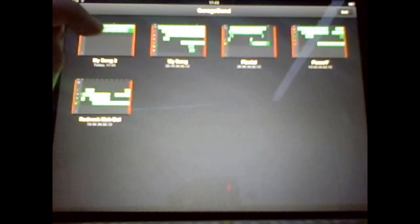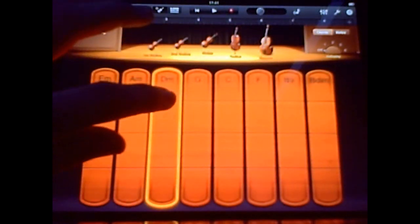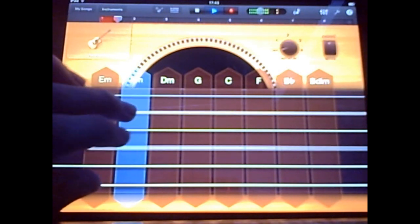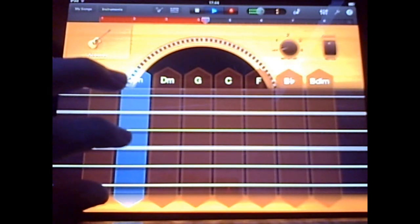GarageBand — straight from Apple, this is a first-party application. And wow, it really impressed me. Look at all these instruments: guitar, piano, drums, and even violin. You can record your own sessions and put them together in a timeline to make your own song. These are actual instruments, so you can make actual music. But you can't place individual notes in a timeline like in DM1, so you have to play the music by yourself in real time and then just make it repeat in a timeline. It's a bit hard to play along with the rhythm even with the metronome turned on.